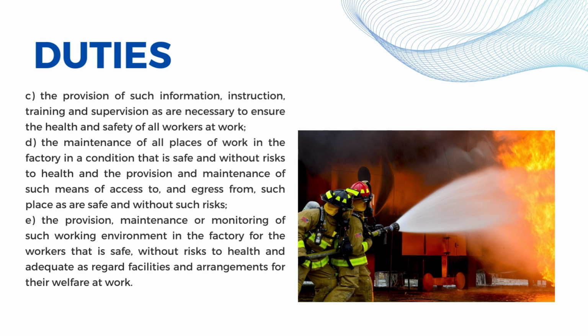The next duty of the occupier is to ensure the maintenance or monitoring of such a working environment in the factory for the workers that is safe, without risks to health, and adequate as regards facilities and arrangements for their welfare at work. This means that the employer has to provide a safe and healthy work environment for their employees. This includes things like providing clean drinking water, comfortable temperatures, and access to restrooms.